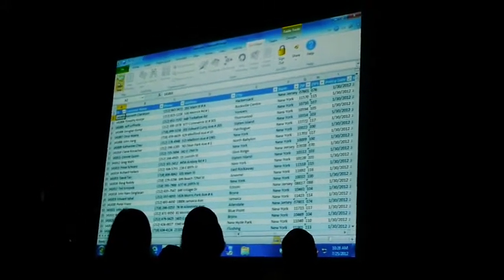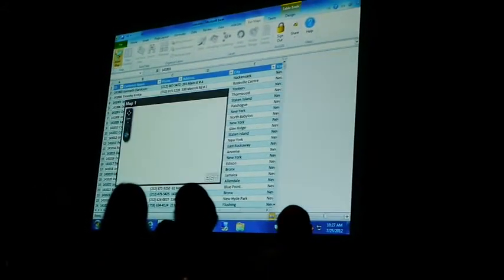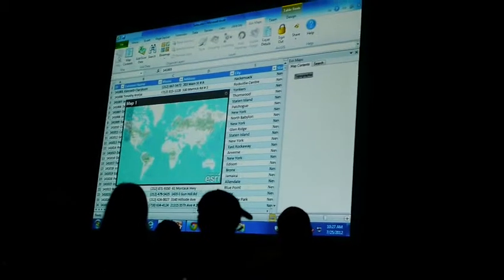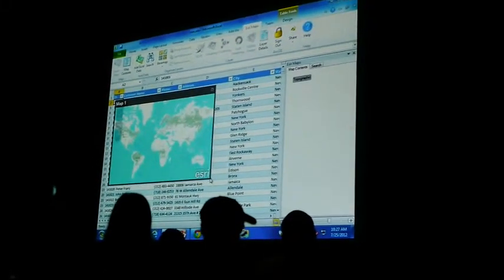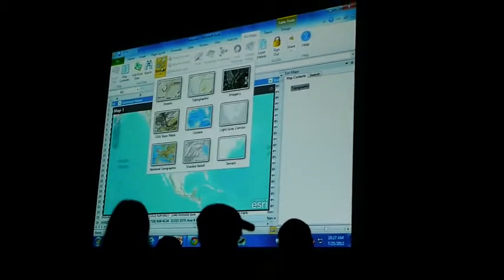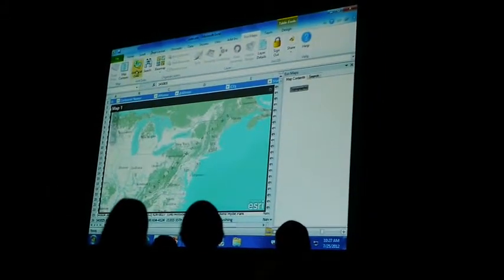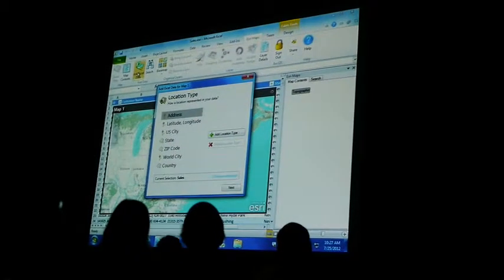So like Senta said, now in Excel, adding a map is really just as easy as adding a chart. So now we've got the map embedded in our spreadsheet. And this is an Esri map, so we have a nice, smooth, interactive experience. We have access to all of the rich base maps available on ArcGIS Online, like this topographic map. And this data is in the New York area.